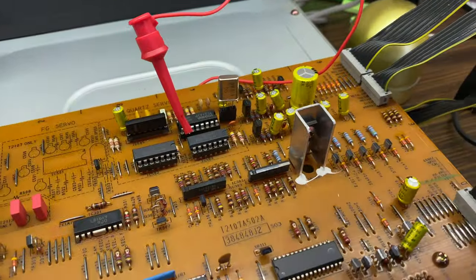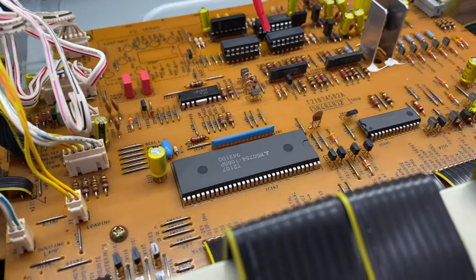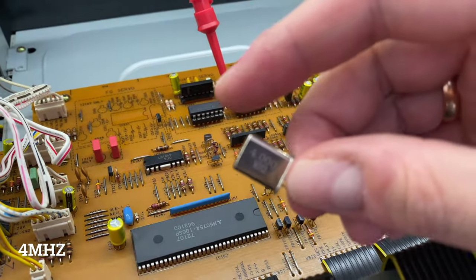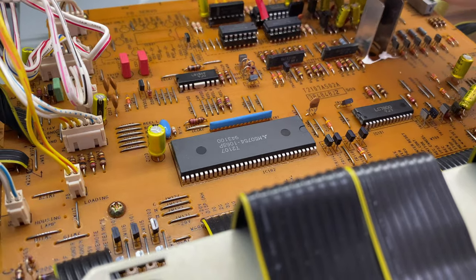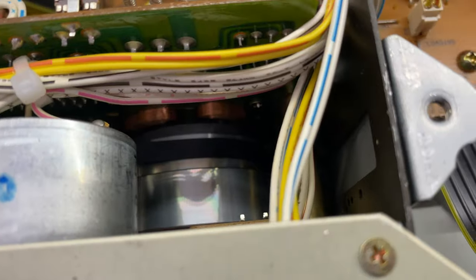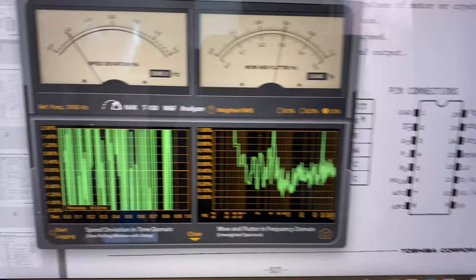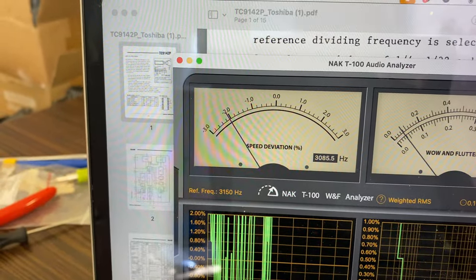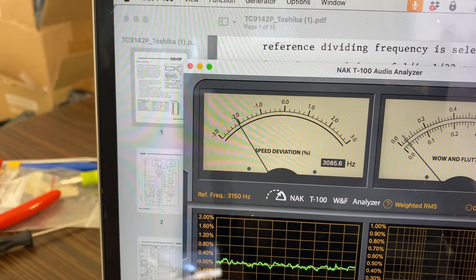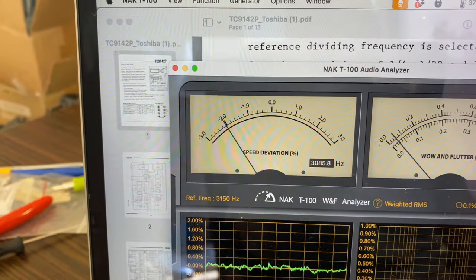Okay, so let's try another quartz resonator. Let's just pop out. Let's put in 4 megahertz. Okay, so 4 megahertz is in. Capstans are spinning. Let's play. And with 4 megahertz, we are way off the normal speed. We are like -2%, so it is not good.